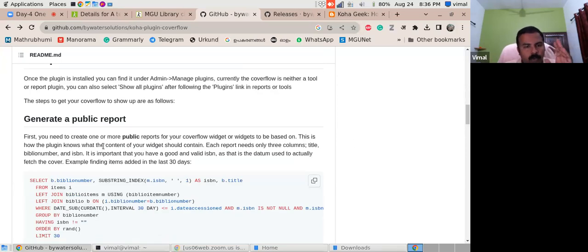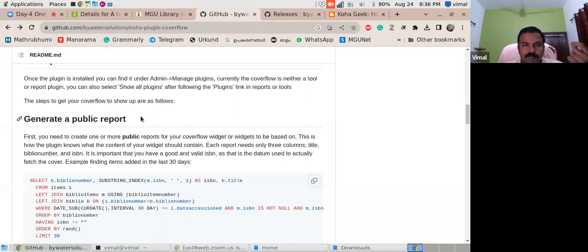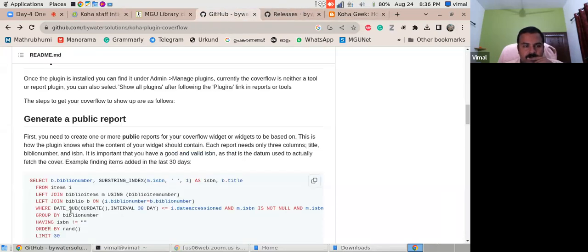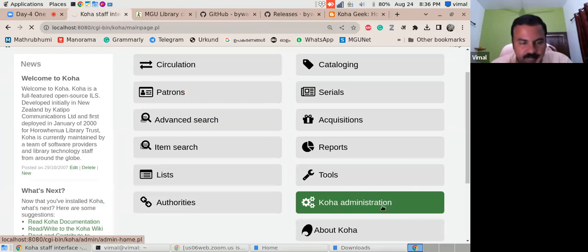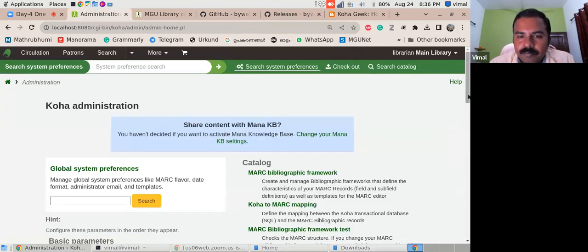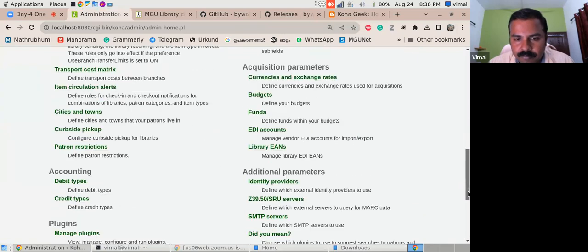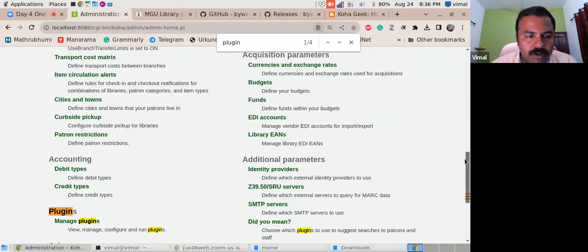Then we have to upload the plugin file. Go to Koha administration, manage plugins. See here, on the administration page, scroll down.